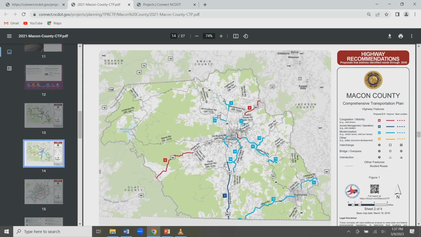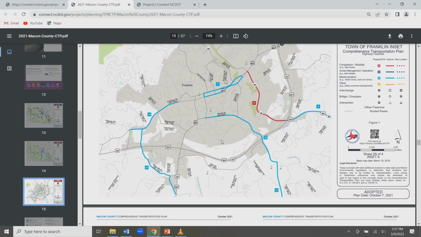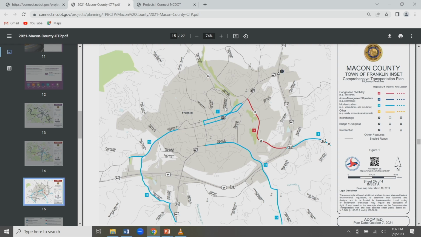So these are highway features, just some basic base maps. Here's an inset of Franklin. And these maps you're looking at are actually templates where the engineers don't really do much but import what's known as a study area geodatabase. I'm going to go into that in a minute. Everything is symbolized and set up, symbol queries, definition queries, everything's all set up. So they point a template to their geodatabase and whatever they input shows up.